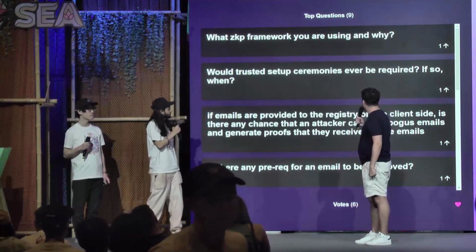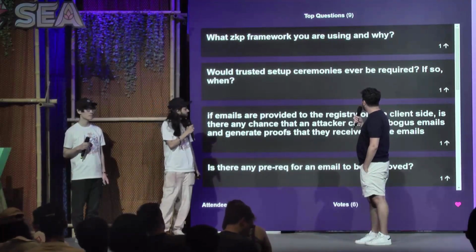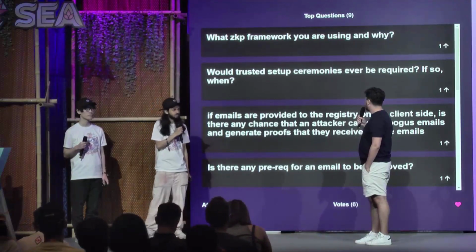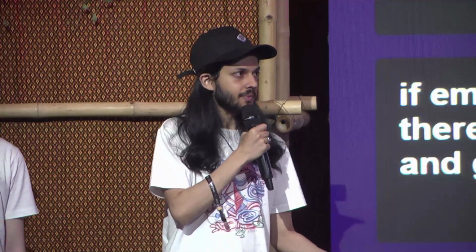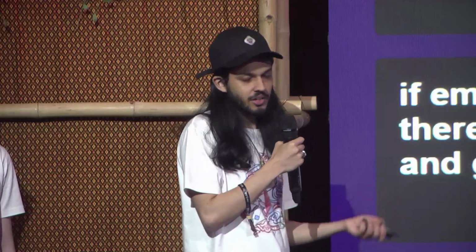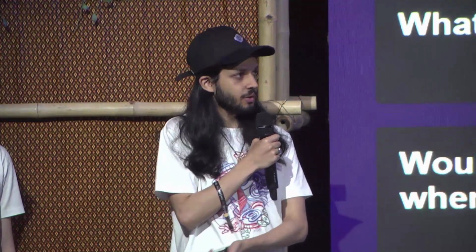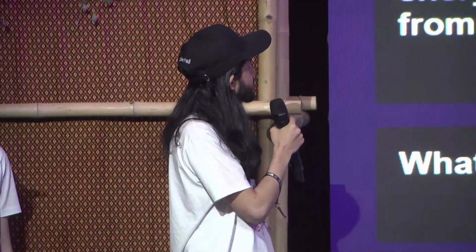Maybe if we take the second one: would trusted setup ceremonies ever be required? If so, when? Yeah, so this depends on the exact proof system you're using. If you're using the Circom proof system we have in production right now, then yes, you will need to do a trusted setup. However, if you use the Noir system on the client side we're moving to, or the ZKVM systems on the server side that we also have, then you won't need to do a trusted setup for that specific circuit.